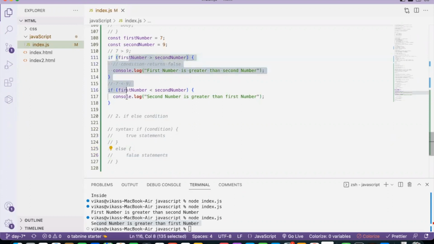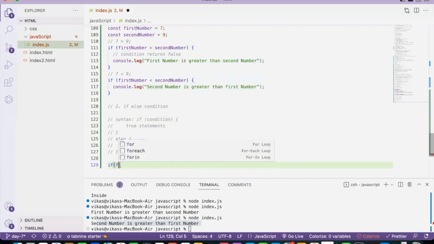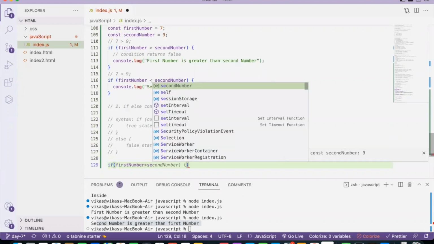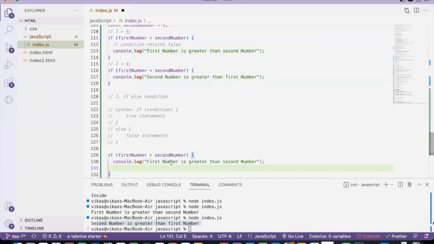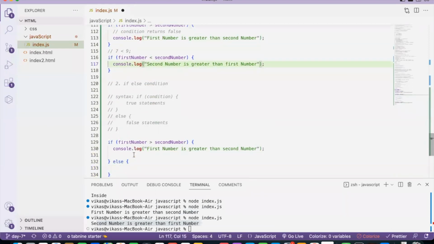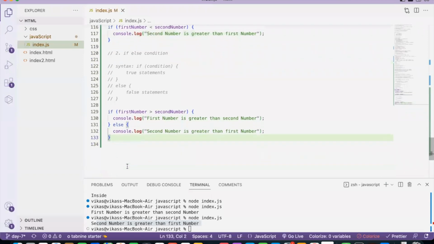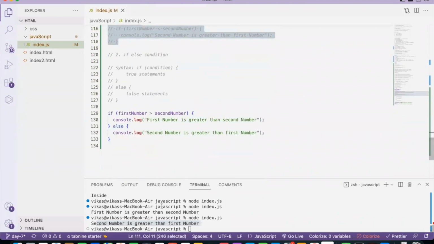Now let's see how we can convert this program into this one. Already we have defined two numbers here. So I will use them and write: if first number is greater than second number, then I have to print the message that first number is bigger. Else, make a decision and call it that the second number is bigger. If not first, the second number is bigger. Now let me comment them out and execute this. And here you go. Second number is greater than first number.